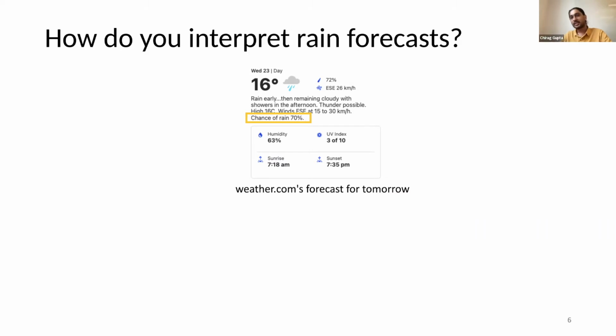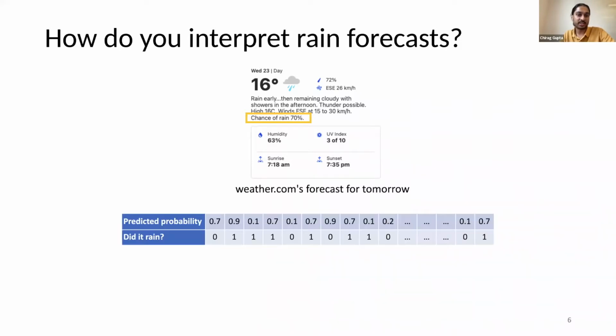So should I be annoyed with weather.com? Well, in this case, weather.com has some kind of plausible deniability because they did say that with 30% chance it was not actually going to rain, and they'll be like, okay, it did not rain, and we were not saying that it's going to rain with 100% chance. So how do you actually judge this? And you can't judge it on a day-to-day basis, but what you can do is judge it on a long-term basis. So suppose on many, many days of the year, so suppose this is the predictions of rain for 1 year, and you predict 0.7 or 70% on a bunch of days. Then suppose on the first day, which is like tomorrow, it actually does not rain. Okay, but then later on, you see that it did rain on some of the days.